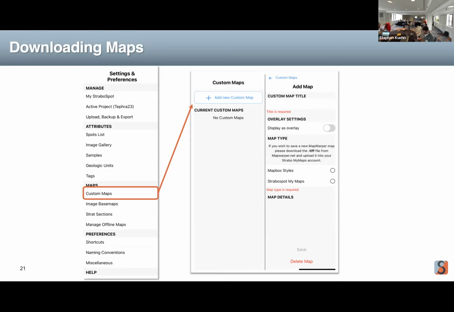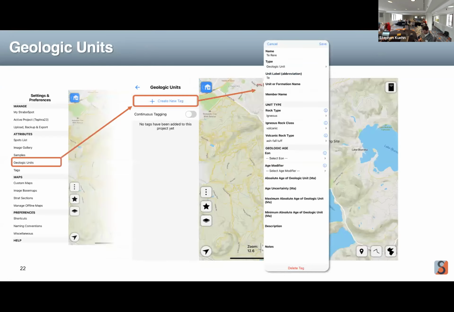I use this to upload my LiDAR maps. You can also do different types of map styles. Once you load your custom maps into Strabo, you can also download these for use in the field. And then once you're in the field, you're able to toggle between all of your downloaded ones. It's very common to toggle between your LiDAR, topo, and satellite all while in the field.